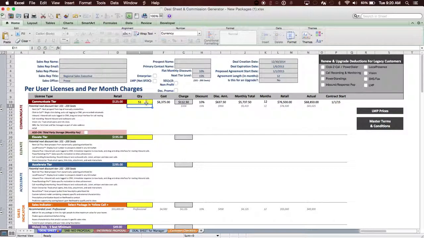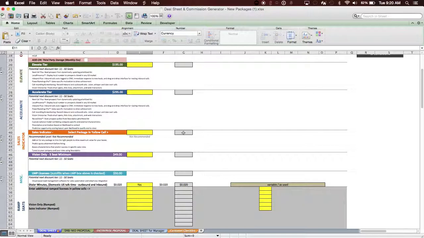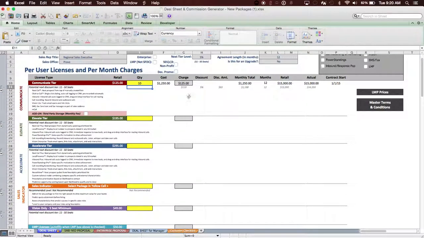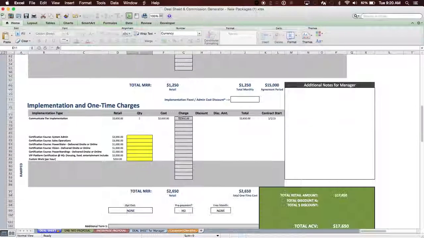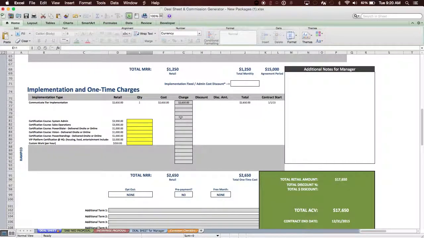And then at 101, we are at the 15% tier. So this is automatically calculated. However, let's just say that we're working on a 10-seat deal, and we want to be able to just charge a different price arbitrarily. As long as we're able to get approval, we can just go ahead and enter that new price into this gray box. And that's what these gray boxes that appear in the pricing area are for. That's for you to manually adjust the pricing if the automatic adjustments for volume discounts aren't getting you the results that you want. Same with the implementation charges.